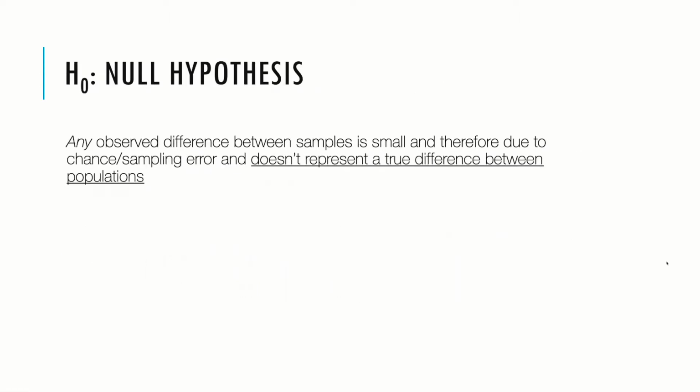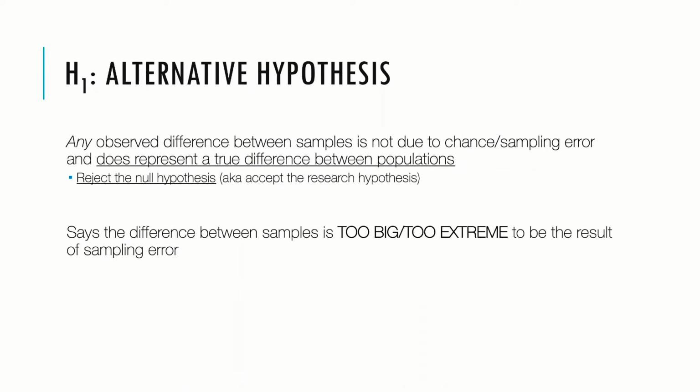There is a difference. The null blames everything on sampling error or chance, says any difference you do find doesn't represent a true population difference, while the alternative tries to explain the difference not as sampling error, but as true population differences, right? So we have the 2 poles, the alternative hypotheses at the 2 poles, and then the extreme version of the null hypothesis in the center. So if we end up with a t-score, a t-value that's in the tails of the distribution, then we've crossed that finish line, and we reject the null hypothesis.